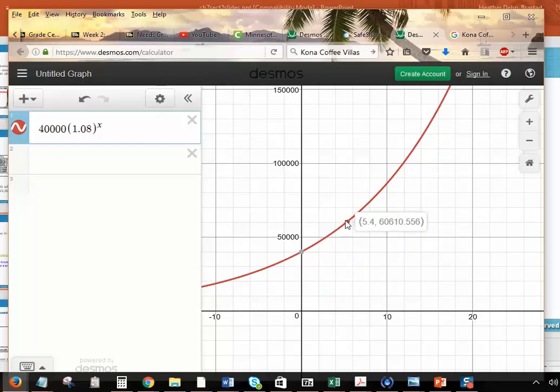So here's pretty close. Ooh, I hit it at 60 there. And I'll double click to get that point to lock in. Won't it lock in? It won't. How about this point? Will this point lock in? Well, it won't lock for me right now, but I can see that at about 5.3 years, it's at over 60,000, so it must be just under 5.3 years. So maybe 5.2, 5.3, right around there.